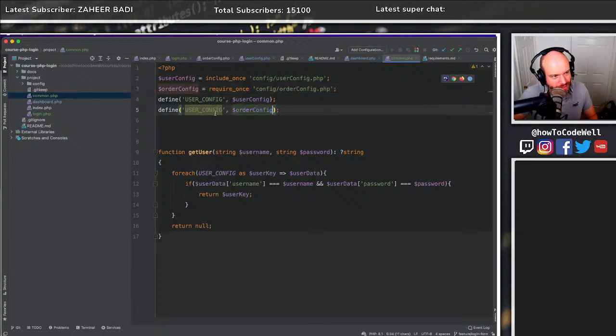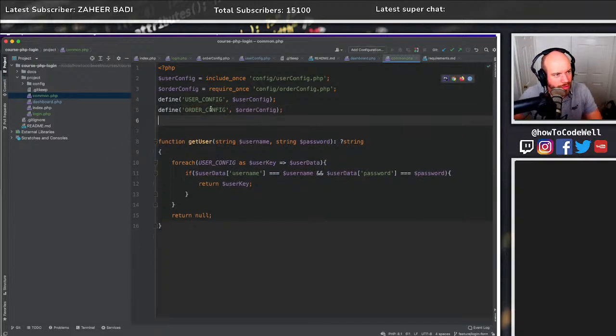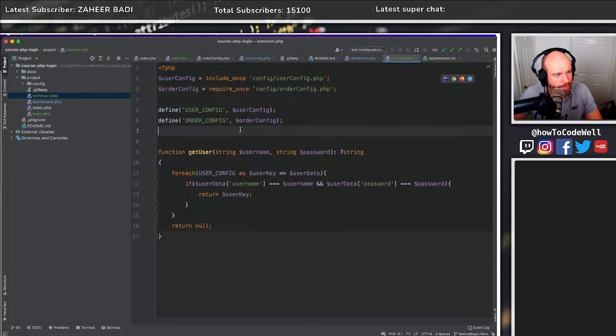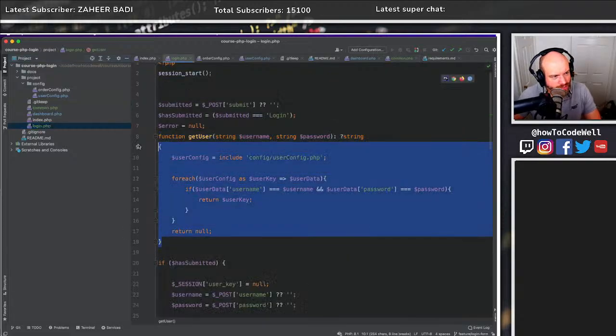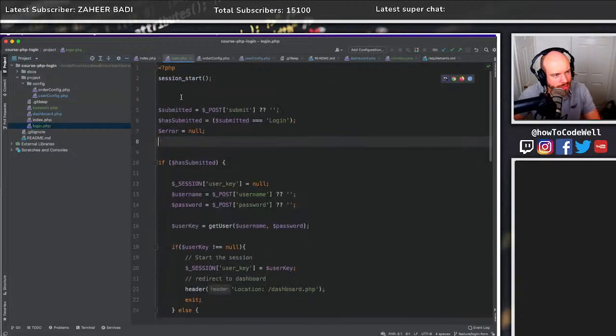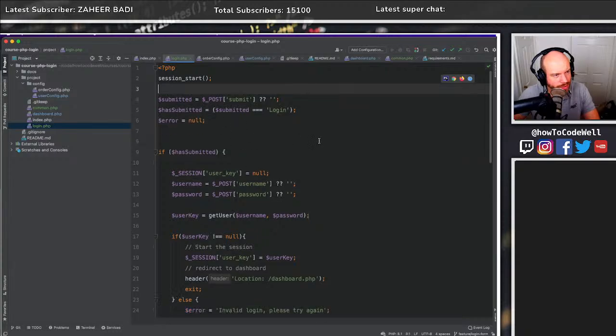Order config goes into here. That would be order config. Okay. All right, so we've moved this out. So we're going to need to include that.